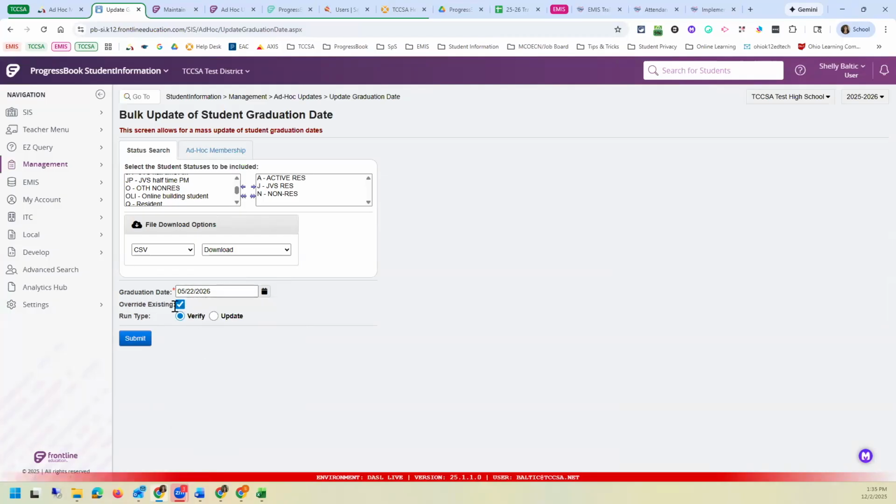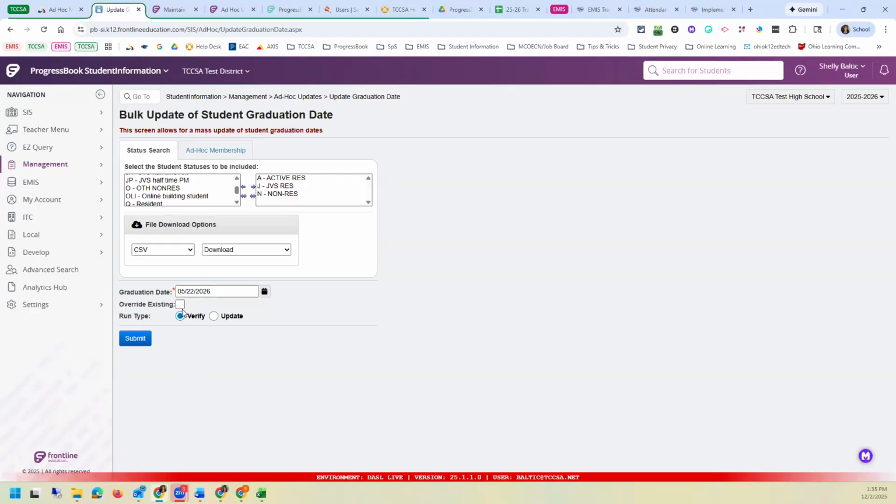Now, you see that there's override existing. So if there is already a date there, it will override with this. If there's not a date there, it will put that, or if I uncheck that, if there is already a date there, it is not going to put this in there. So we saw that our dwarf students do have a date in there. So if I left this unchecked, it would still stay the 2025 date.